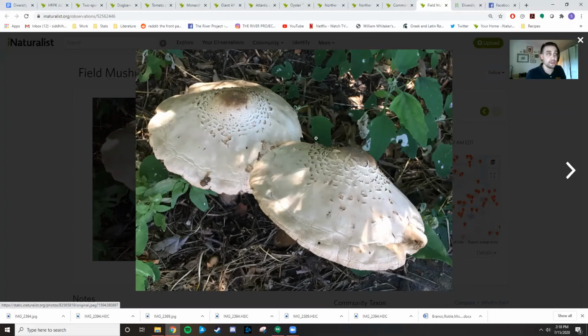So I definitely encourage anyone who's interested to help out by identifying them, even if you don't want to go out or take pictures. These are really, really neat. We actually have mushrooms pop up in a lot of places in the park, sometimes even in places you wouldn't expect, like gravel, like picnic yard areas. You'll see them popping up in some of the cracks, sort of like the tomato plant popped up on the edge of the pier. But yeah, these are really neat mushrooms.